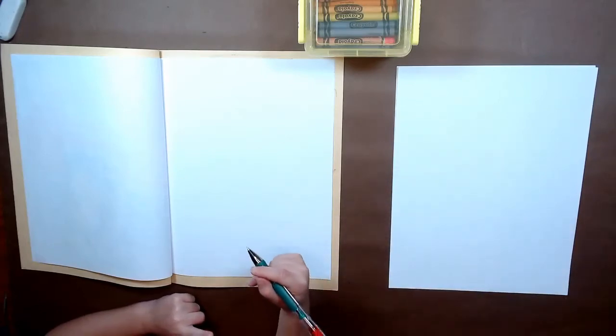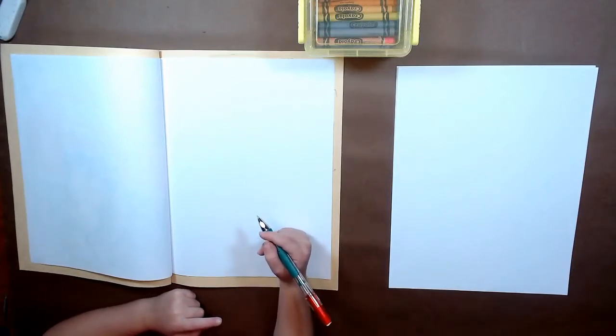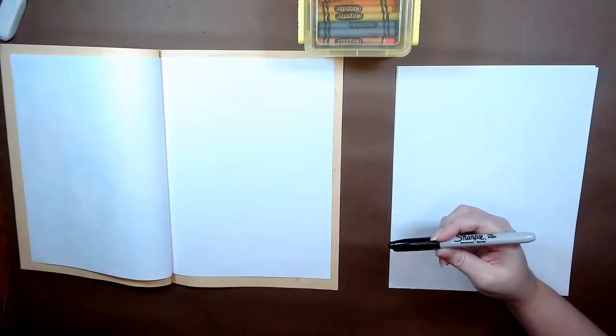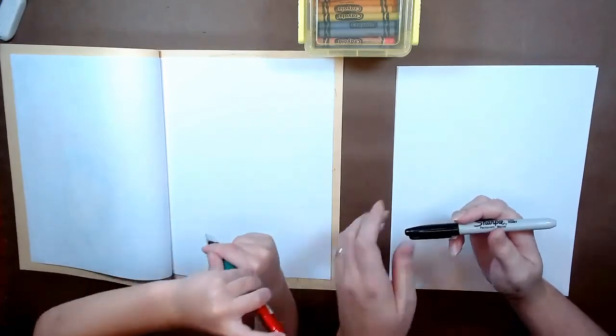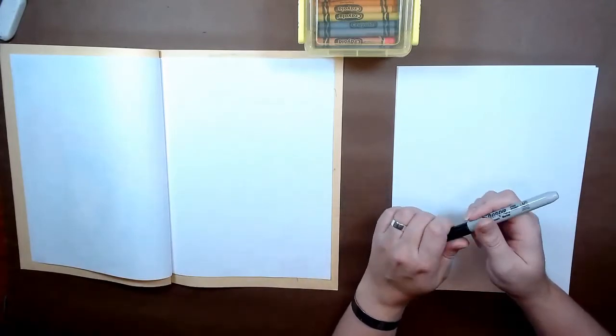She has a mechanical pencil. So, my friends at home are going to draw with a what? Pencil. So I can erase, but mine is a special one. I can erase too. Yes. And I'm going to draw with a Sharpie so that they can see.